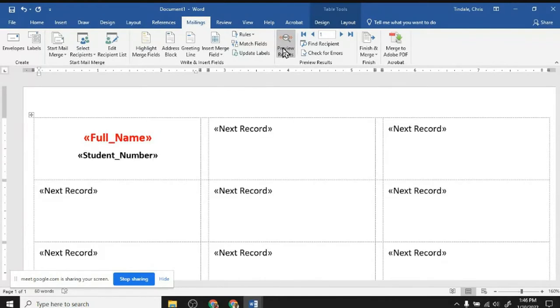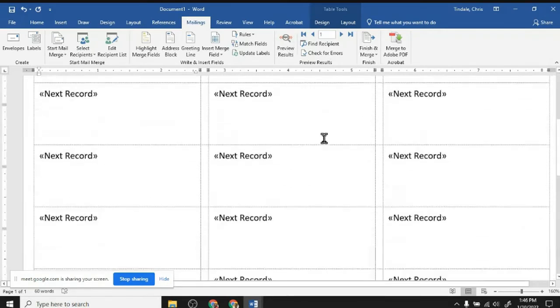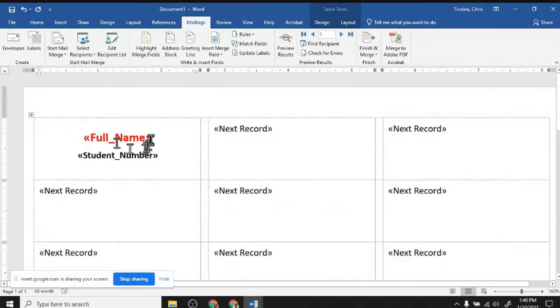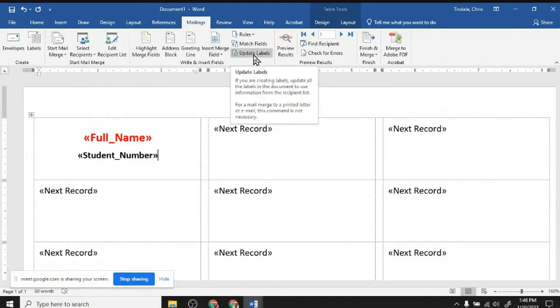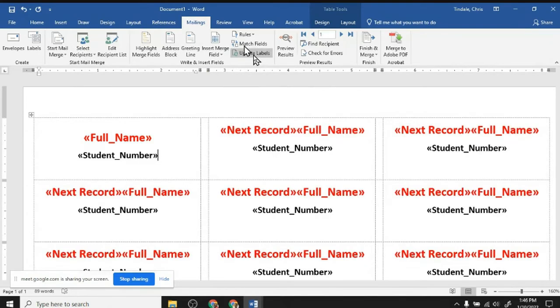But here's where I say you don't need to go through and do all these different labels. You've got one sheet here, one page, all set up and ready to go. And once I've created my label exactly how I want it to look, well, on my mailings list here, I look across past the actual fields that I was looking at, and right next to it, I see a button that says Update Labels. That will do exactly what I want it to do. I'm going to go ahead and click that, and it will populate all those other fields with the data that I've set up in the first one. So all those labels get filled up.